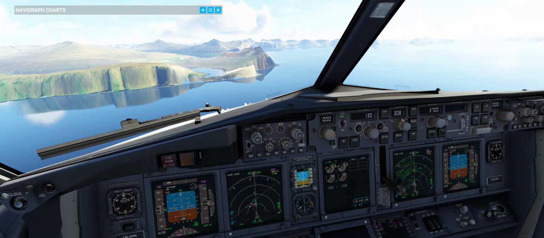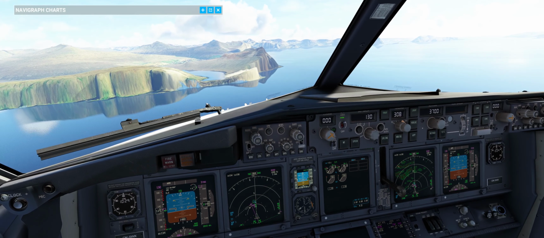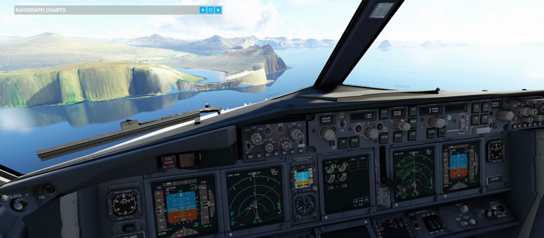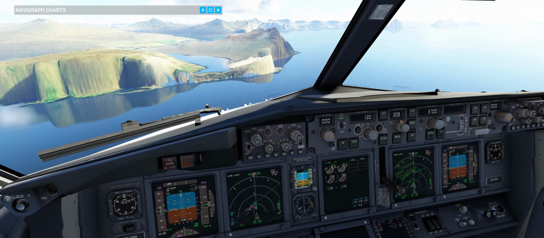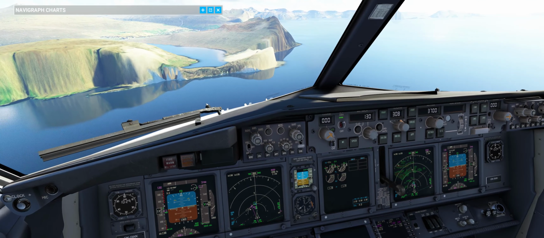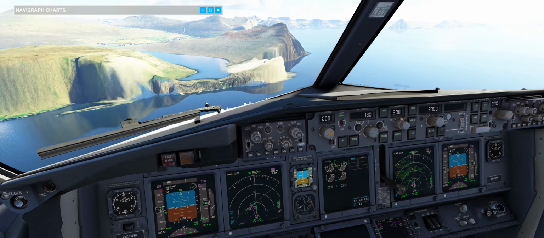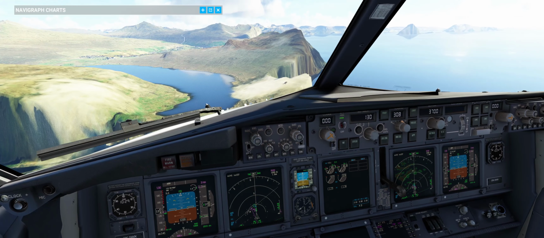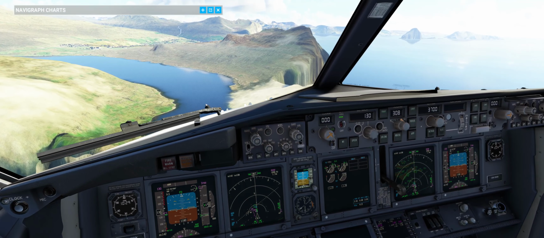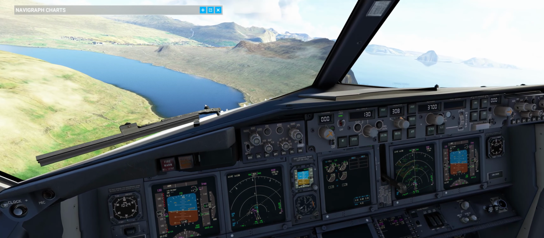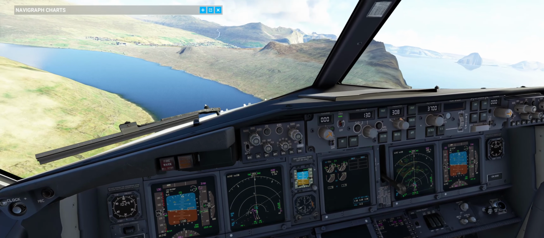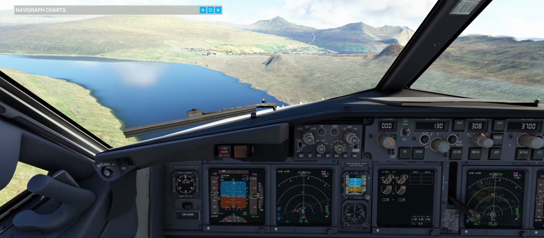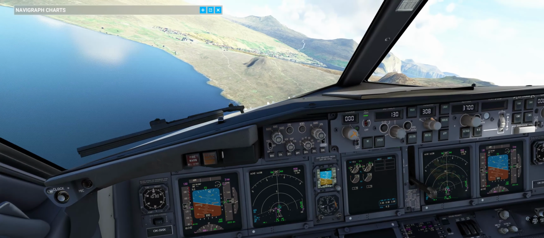Okay, so you can see the waterfall, and these are the lakes in which the rivers are joined together and make this lake. And from this lake there is a waterfall, but this waterfall is not modeled here anymore. And you can see that we are a little bit high on profile, and that's why we put it into the fixed page. So that's why it's called visual approach, because we need to fly it visually, but this is some kind of help. If you have the first officer, he or she will constantly adjust the point, and you will see if you are high or low on the profile.